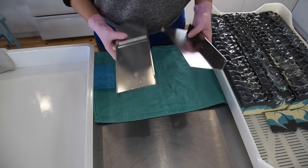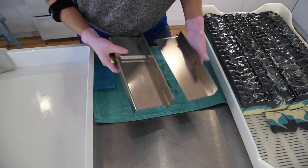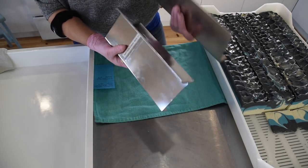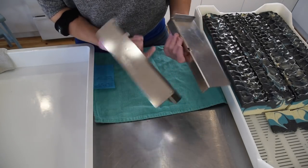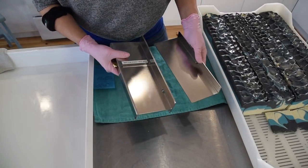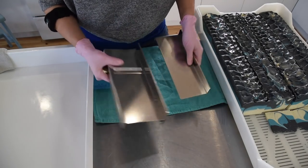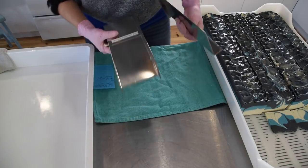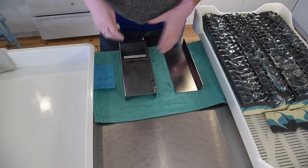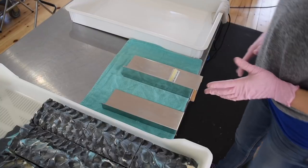What's really practical about these is that they are stainless steel — very sturdy and durable. You can drop them on the floor and your floor will get dented but these won't. They won't rust, and you can wash them in the dishwasher or hand wash them in hot soapy water. There's no wood so they won't warp. I really, really like them.